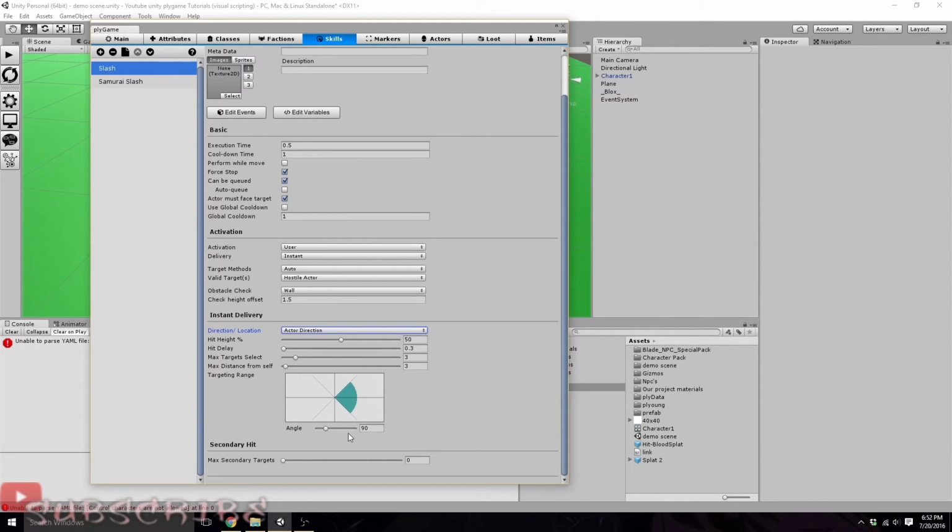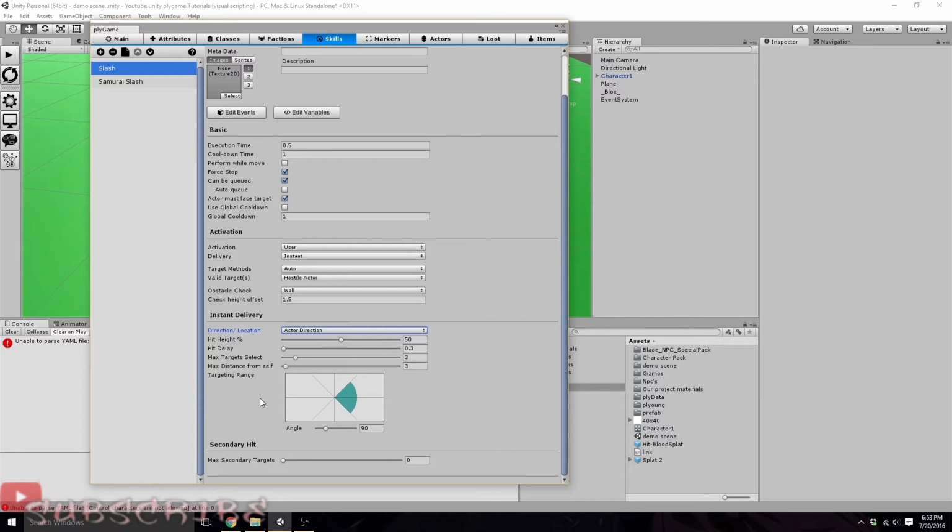And your angle is completely adjustable. I use 90 for my player characters because it's not exactly the full aspect ratio of human life, but 90 is very good for the sword swing animation that I'm using.